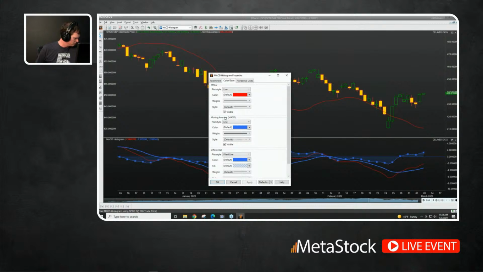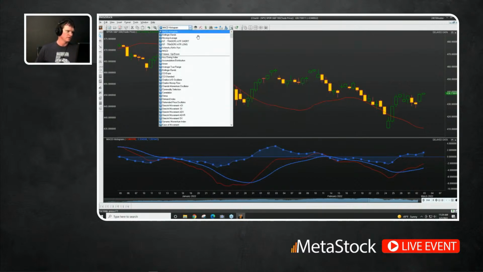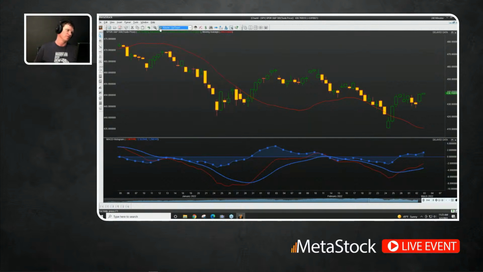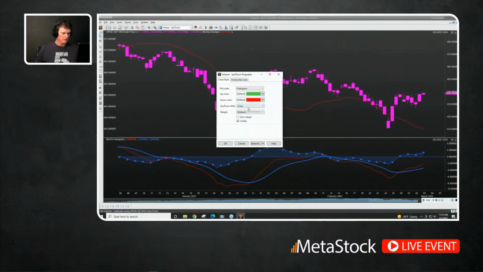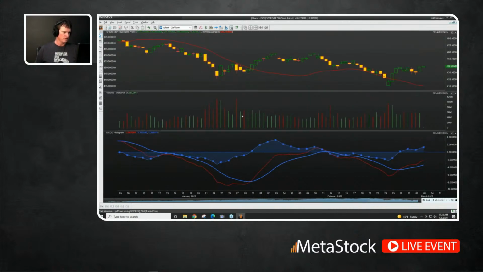Just making sure that I'm covering everything. Oh, okay. So one other thing that a lot of people liked in the past, we had to do a custom formula for this. So now it's already in the software. So when volume is up, it's green. When it's red, it's down. So we can just plot it, but it'll automatically stick it in its own window. We'll just click OK. So now it's automatically put that in its own window here.